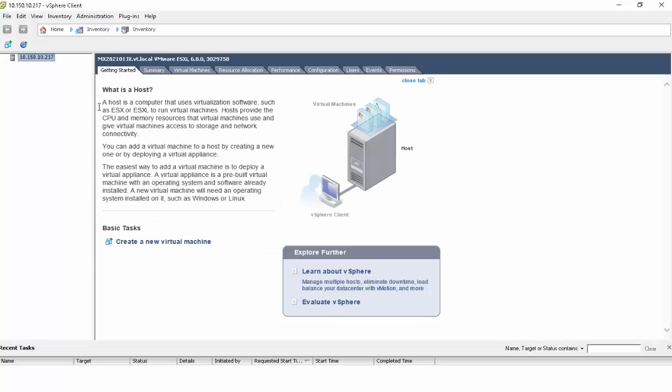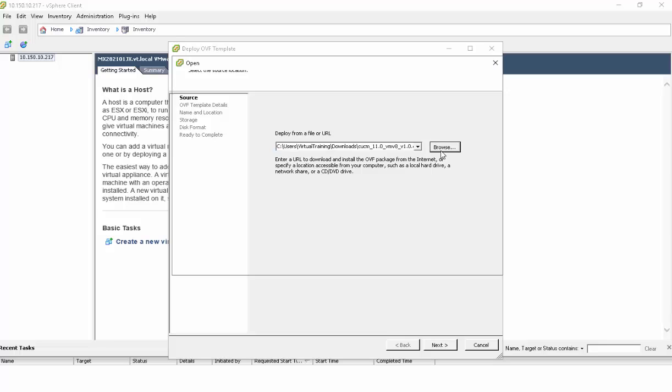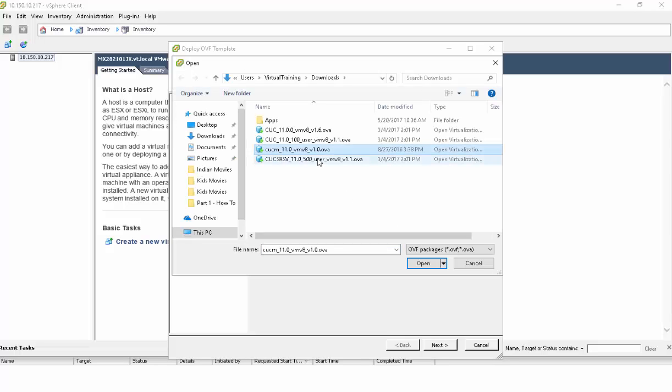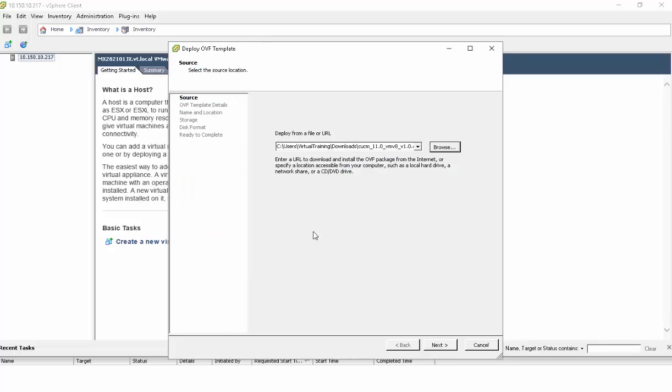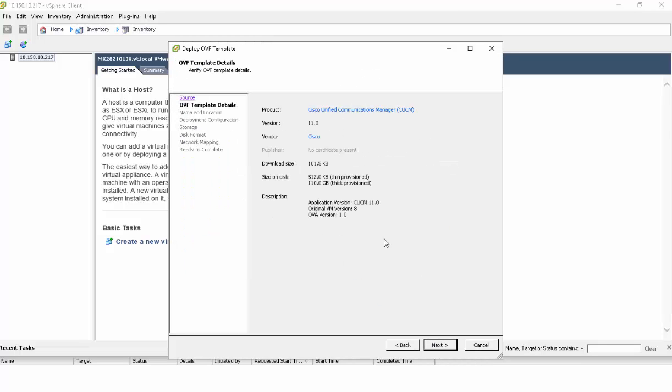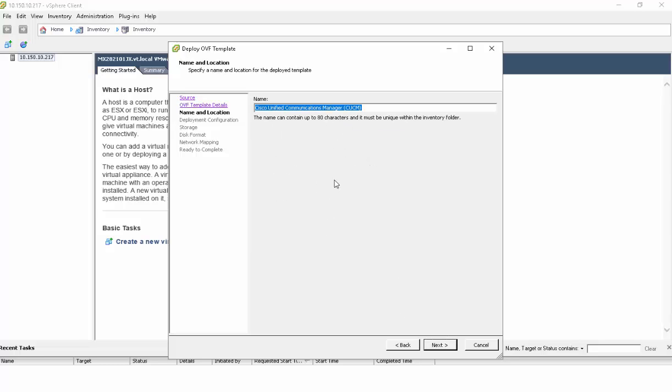I'm going to pull up my vSphere, and we're going to use the template. I'm going to use the CUCM 11 version 1.0. Hit next. We're just going to hit next. Now here it's going to be Labs CUCM 11 subscriber 02 virtual.